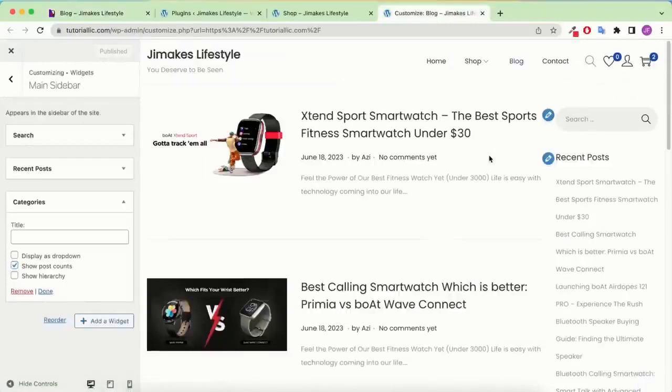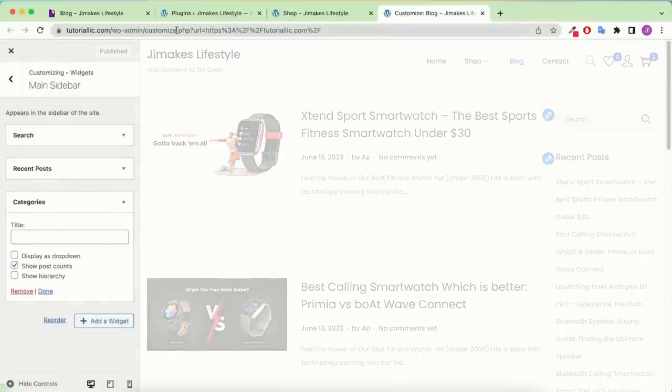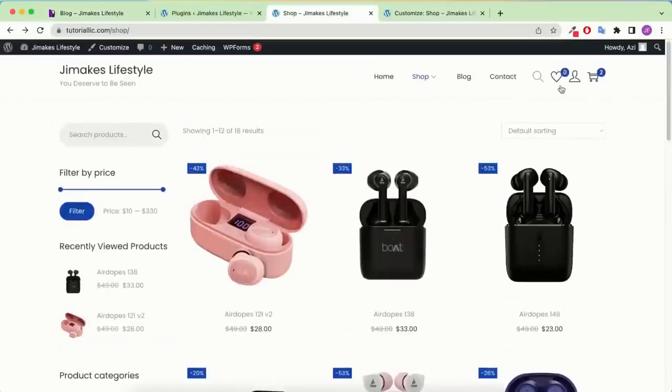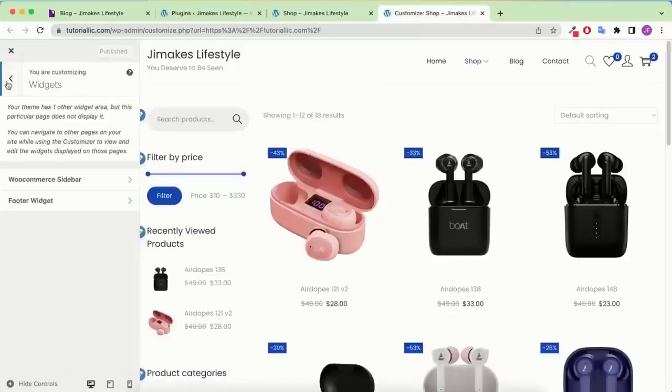That's it. Now our blog page and our shop page and all of these things are ready. Now it's time to change this color. If you see here, this one has a different color, but in our case it doesn't. It has a blue type of color, so we need to change it. Okay, so how can we do that?